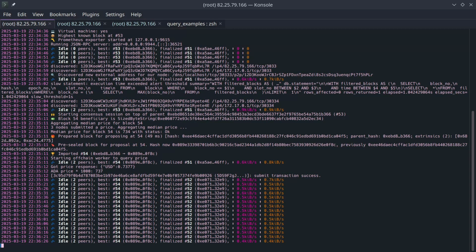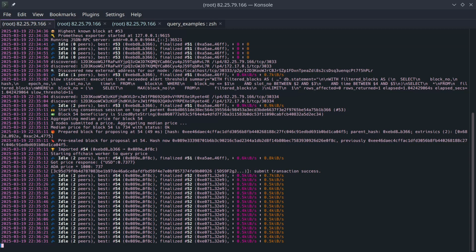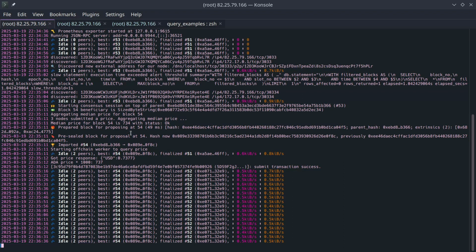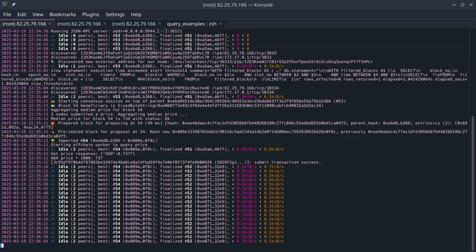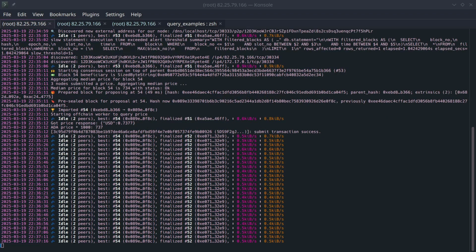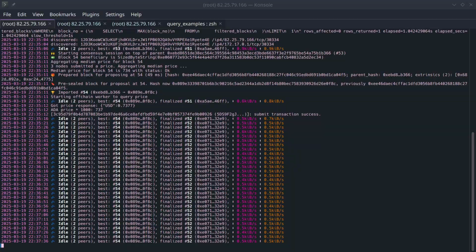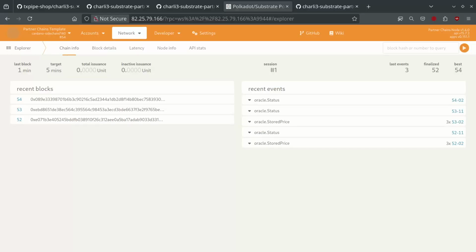It is also worth mentioning that for this example, the blocks have a duration of 5 minutes, which allows us to run them for a long time without saturating the free tiers of the APIs that we use to fetch the prices. But this duration is configurable and can be much shorter. For now, we can use the Explorer to visualize some information.